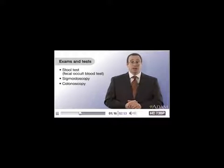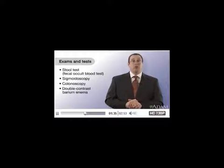A colonoscopy is similar to sigmoidoscopy, but it can see the entire colon. And that's why we usually do colonoscopies over sigmoidoscopies nowadays. You'll usually be mildly sedated during this test. Occasionally, your doctor may recommend, as an alternative, a double contrast barium enema, which is a special X-ray of the large intestine, or a virtual colonoscopy, which uses a CAT scan and computer software to create a 3D image of your large intestine.